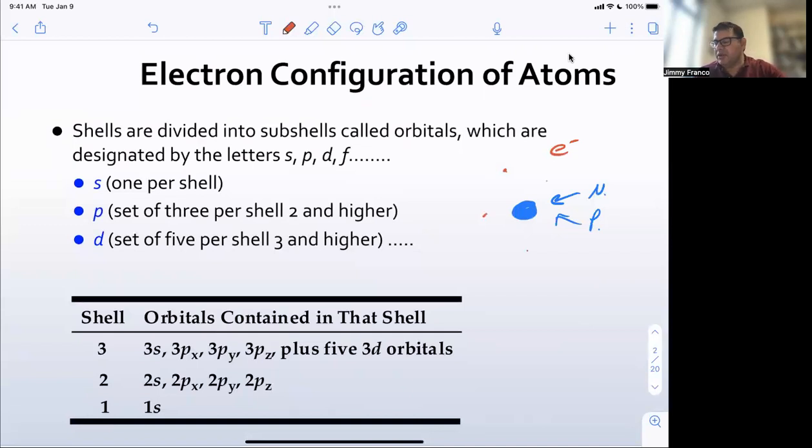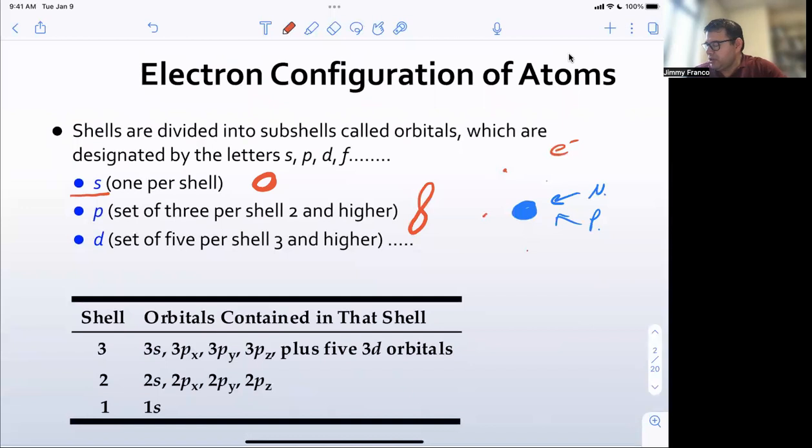The first thing that we're going to look at is the s shell. The s shell is just a nice sphere, so it makes a nice circle. The p orbital is an hourglass. As we go forward, there are other shells such as the d, and you probably talked a little bit about this in Gen Chem. The nice thing about organic chemistry is we typically only deal with the outer shell, which is 8 electrons. And so we'll only use the s and the p.